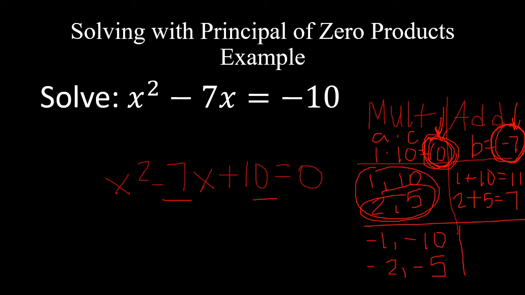So now let's see if we can get negative 7. Negative 1 plus negative 10, well, that gives me negative 11. Let me rewrite that because that looks just terrible. Okay, so negative 1 plus negative 10 gives me negative 11. And negative 2 plus negative 5, haha, victory. I finally got to my negative 7, which is what I wanted, right? So my two factors are negative 2 and negative 5.